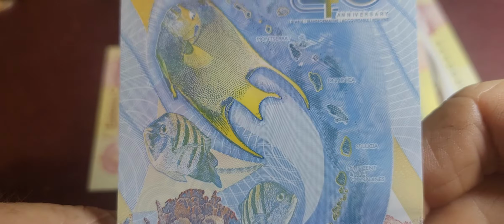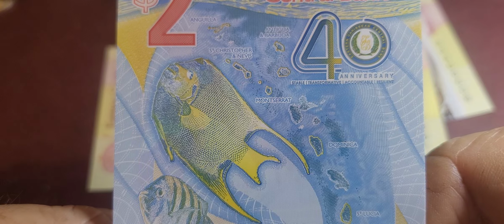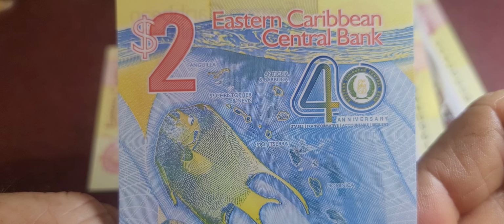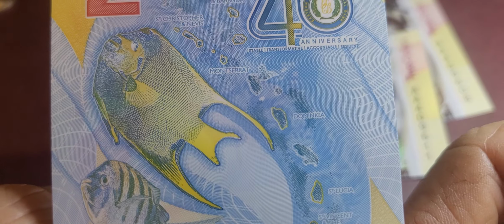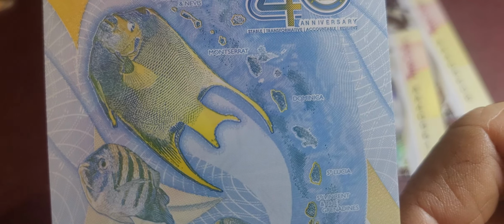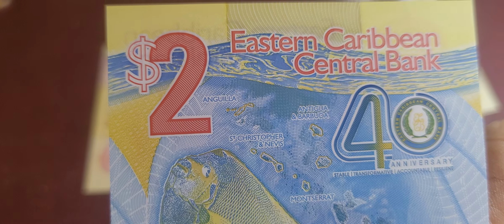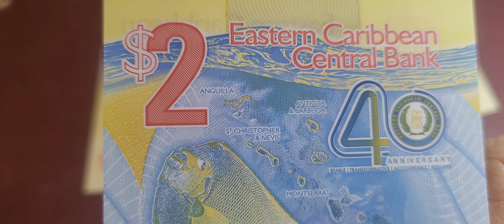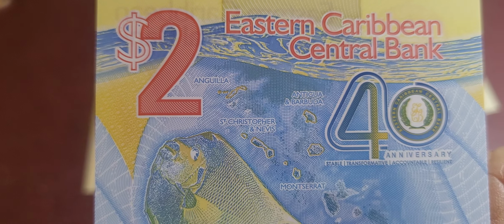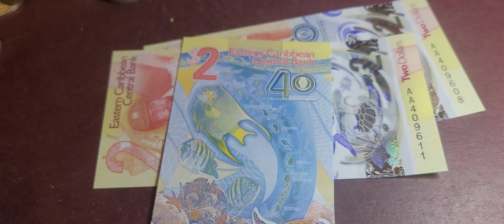You're probably thinking of some other ones like Barbados, Trinidad, Tobago, Cayman Islands, Bermuda, Bahamas. They use their own currency, even though the Bahamas and Bermuda also accept the US dollar. And then we have, in between, Guadeloupe and what's the other country? I think it's Montserrat. They use the euro. And also down below Anguilla we have, I think, Saint Martin, which uses the euro, as well as the Caribbean Gulden. So this is quite a nice banknote, and obviously I got 3 of them because I really just like them.